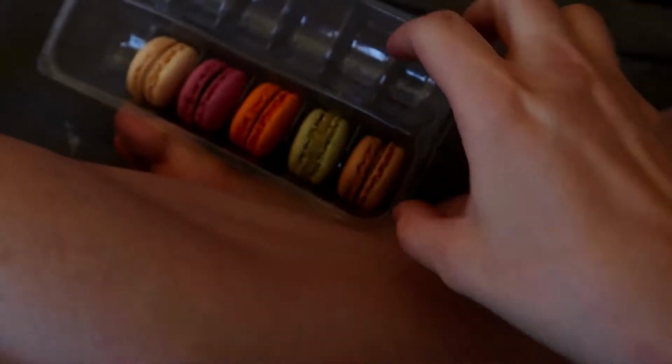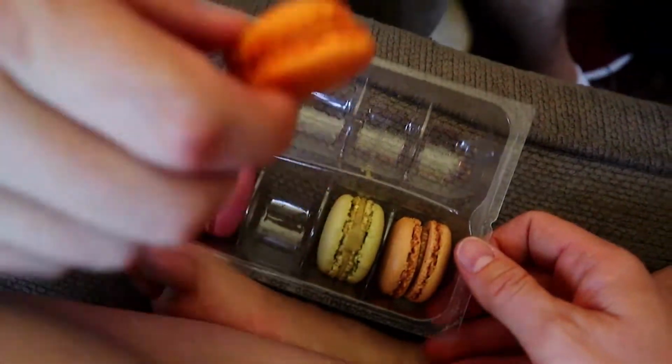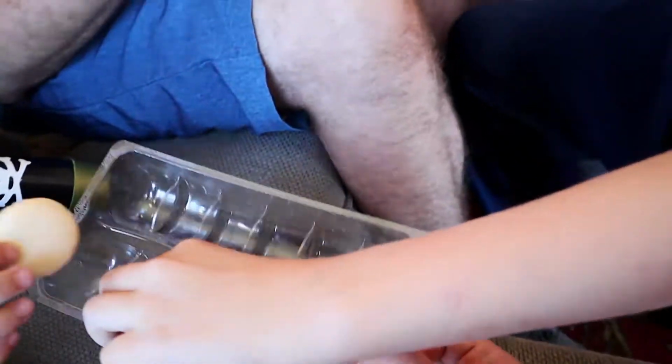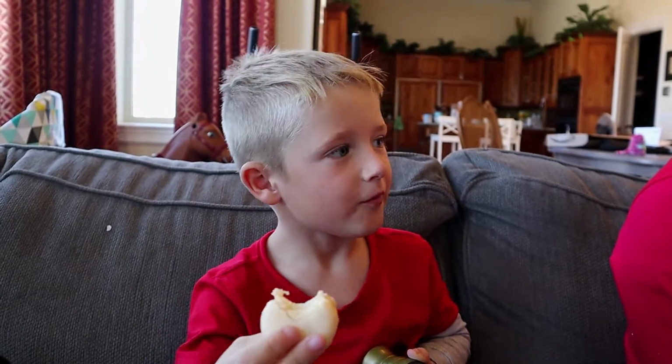Oh, what are the other flavors again? Pistachio, apricot, fig, coconut. I'm gonna eat the apricot. Apricot! Prune flavor. This one's my favorite kind. Yeah, that's a good one, huh? Mine too. You got the salted caramel. And this fig, that's not too bad, is it? It's just the inside that I don't like. Oh. There's one. He picked that one. He's like, I want this one. Coconut. Coconut. That's good. That's yummy.